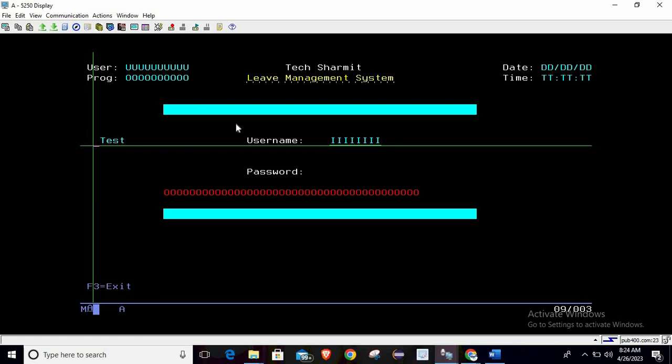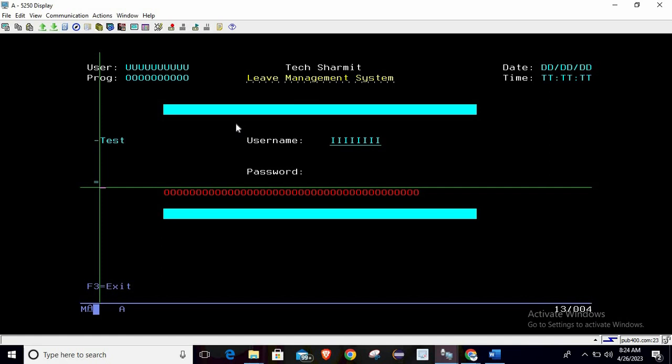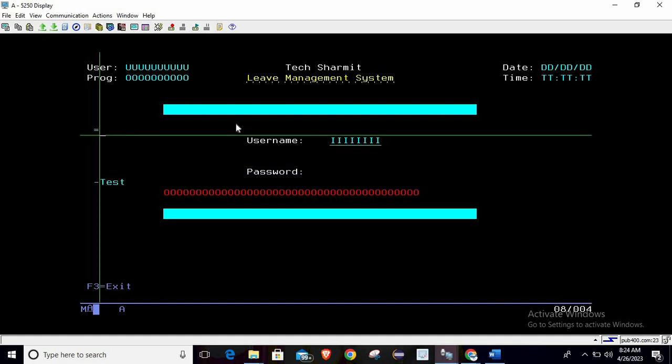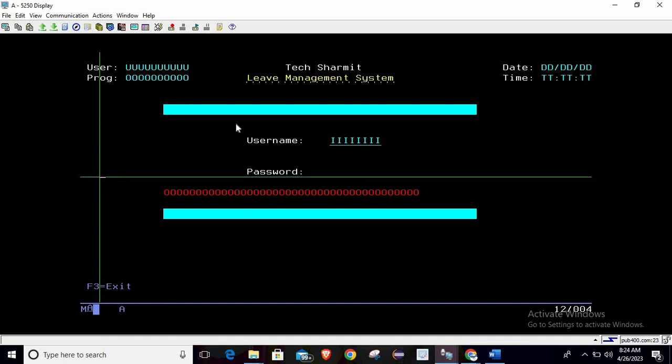Okay, now if you want to move this text from one position to another, let's say I want to move it from here to here, you can put a hyphen on the placeholder location, then put an equal sign wherever you want to move it, and then hit enter, so it will be moved like this. In the same manner, if you want to copy the same thing, put a hyphen, and instead of a single equal you can use double equals, and then hit enter, so it will copy the thing. With a single equal it will move the thing, and with a double equal it will copy the thing. So this is all about text.